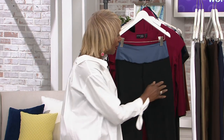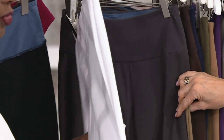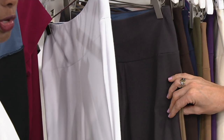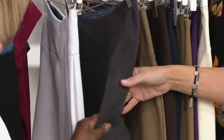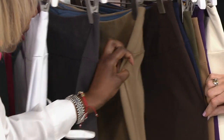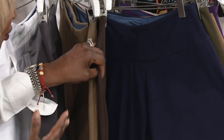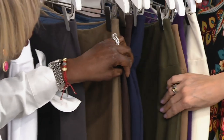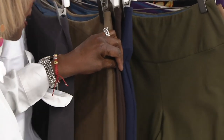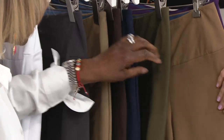You have black, then you have white. Ladies, jump on the white, because when it comes June and July and you're looking for white pants, they're going to be gone. Then you have your graphite, safari taupe, chocolate — I say eat it, don't show it — and that beautiful rich navy. Then you have that great olive. Already limited to 100 in the olive, and it's probably going to be this case for the rest of the colors.